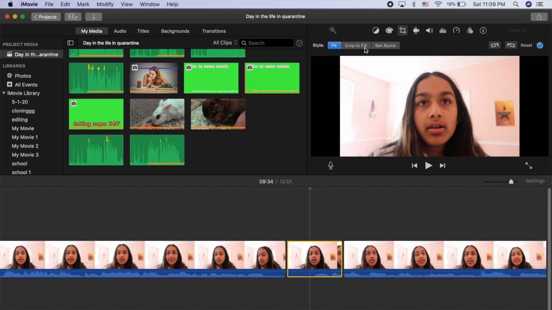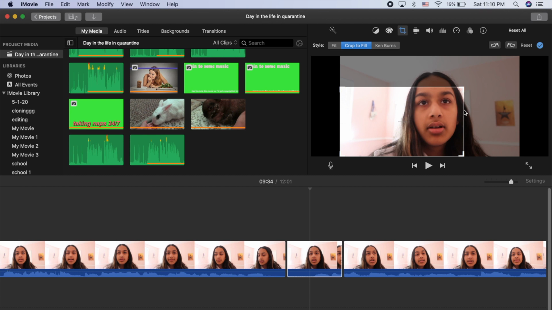I'm going to show you the most basic one, or the one that most YouTubers use. You're going to go to crop to fill, and as you can slightly see, there are these little white borders, I guess you'd say. There are four of them on each side of the rectangle. And what you can do is size it down, decrease the size of that little box, and say I want it to be for this much.